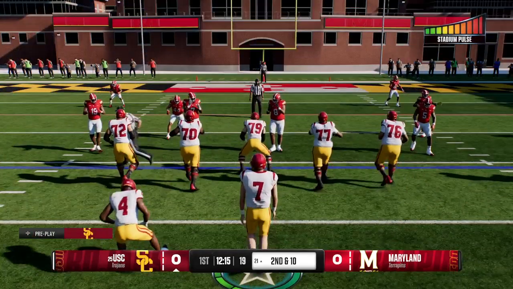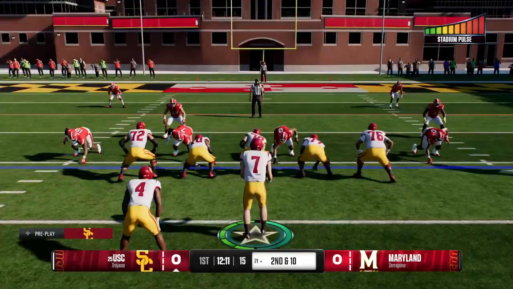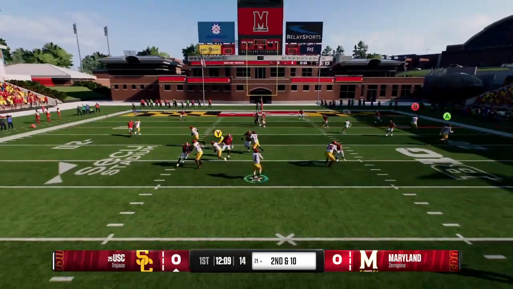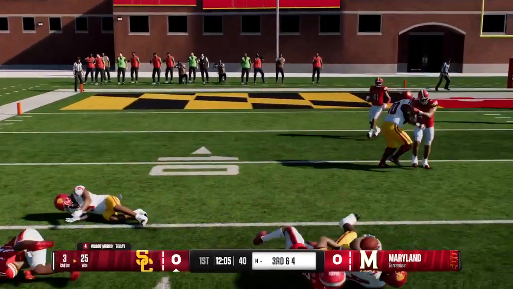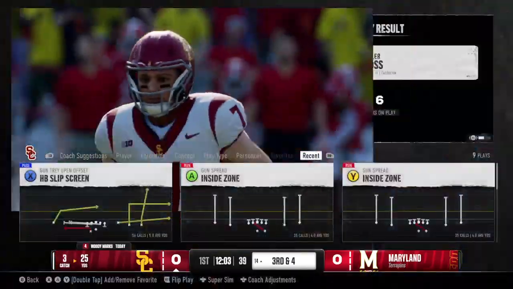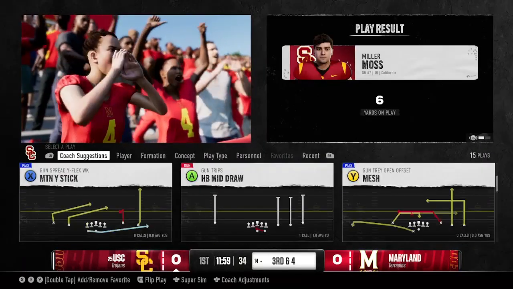They got nothing on the last play. It's 2nd and 10. Looking downfield, it's Moss. Going to try to pop one on the screen. And he was able to get away from one tackle, but plenty of help was on the way. Decent pickup on that play.